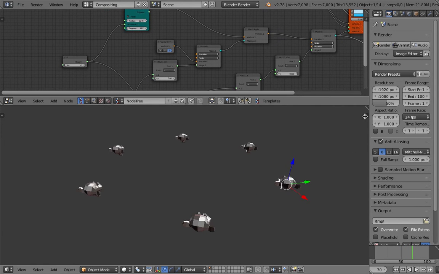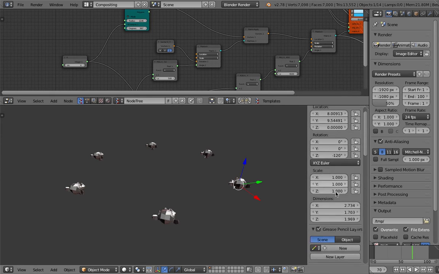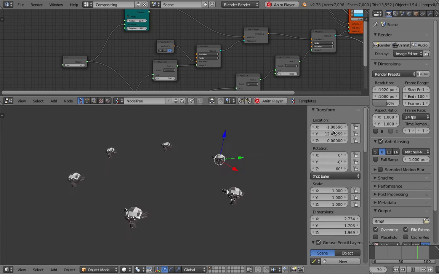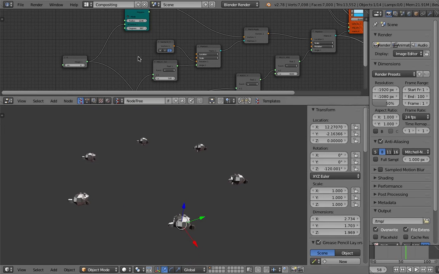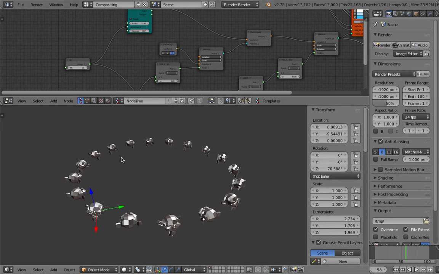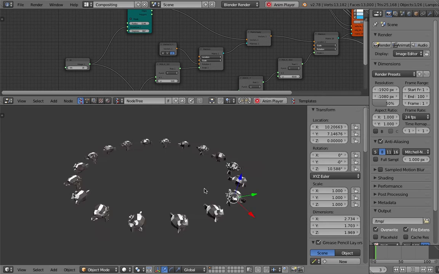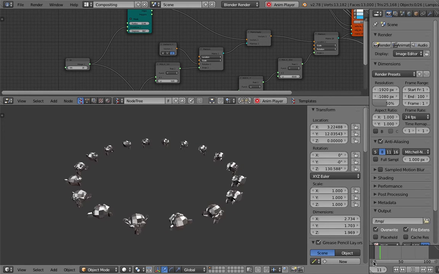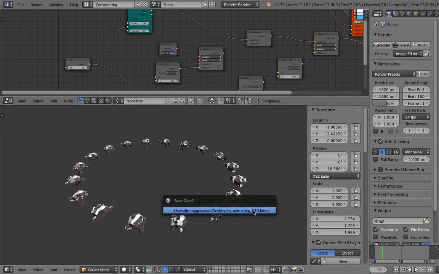And you can see with the objects here, it's actually rotating and animating in 3D. It's doing the rotations and it's moving the locations. Maybe we can actually do the scaling as well. Which means if I make this like 18 monkeys, for example, each one of them is rotating with a slight offset, and I'm going to save this.